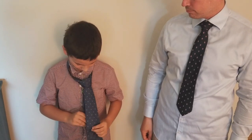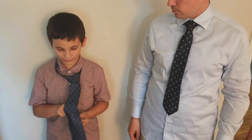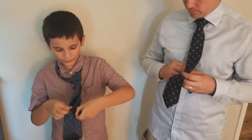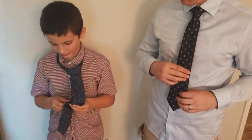Now we're going to do what's known as dressing the tie — tightening it and adjusting the knot so that it looks good. Make it that right shape, kind of like an upside-down pentagon. You want to tuck it in just so it's not flapping around. And that is how you tie a Double Windsor knot.